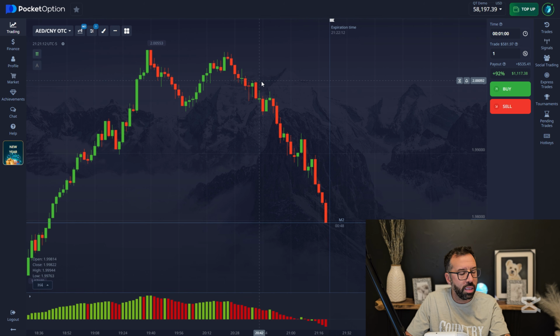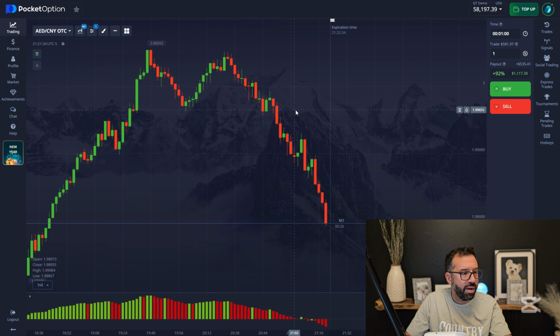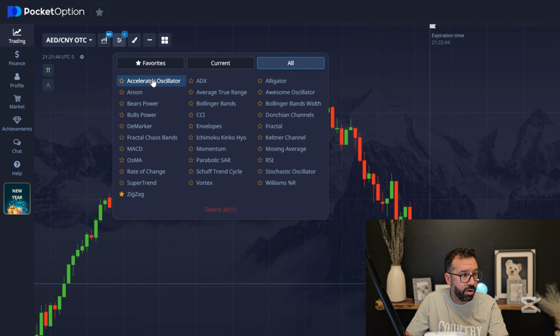You can see here on the dashboard of Pocket Options, binary options, whichever binary options you're going to use, but I enjoy Pocket Options. It's easy, it's fast, it pays out. It's awesome. There are no indicators, as you can see here. This is just a standard blank trading view with no indicators other than one down here at the bottom, and it is called the Awesome Oscillator, which you can find right here. Awesome Oscillator. All right.